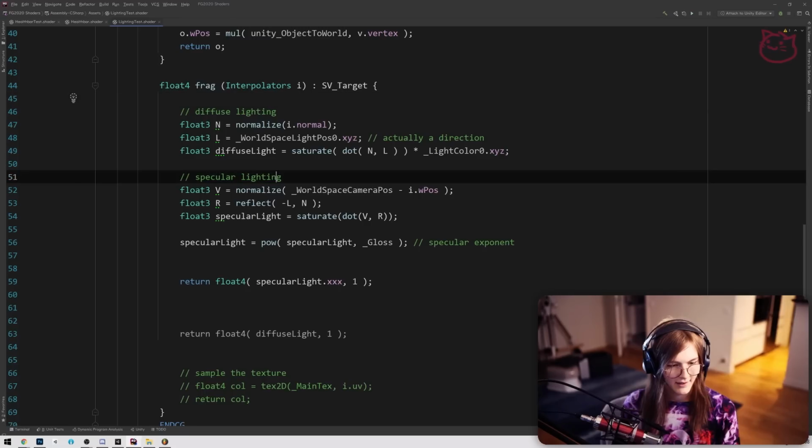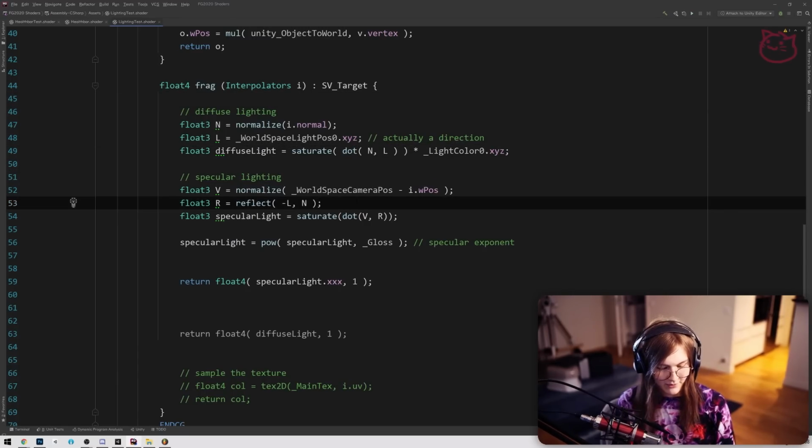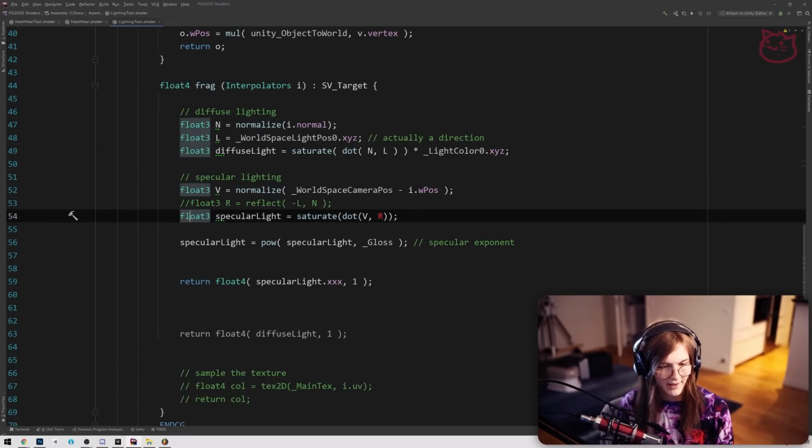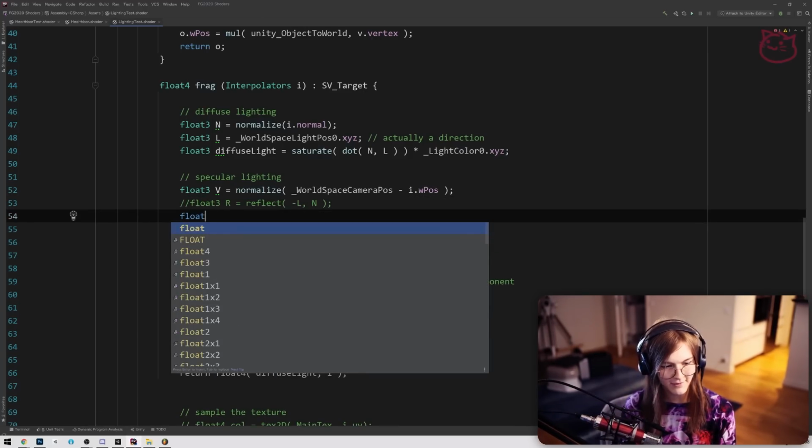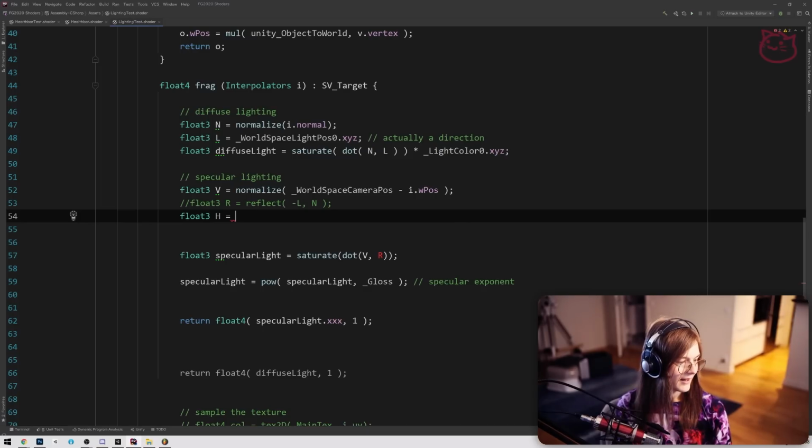Let's try this out. So we don't need the reflected vector anymore, but what we do need is the half vector. So float3 H, and that is then going to be the light vector plus the view vector, and then all of that normalized.